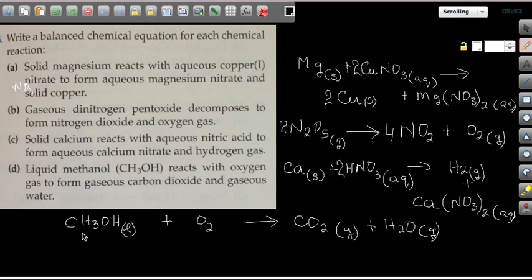Now CH3OH will react with oxygen to produce carbon dioxide and water. Oxygens are all over the place. Here, there's oxygen here and oxygen here. So I'm going to try carbon, which is already balanced, 1 each. I have 4 hydrogen here, and I only have 2 here. So I will make 4 hydrogen by putting 2 water on this side, looking to see what happens to oxygen. 2 plus 2 is 4 oxygen. I already have 1 here, so I need 3 oxygen here.